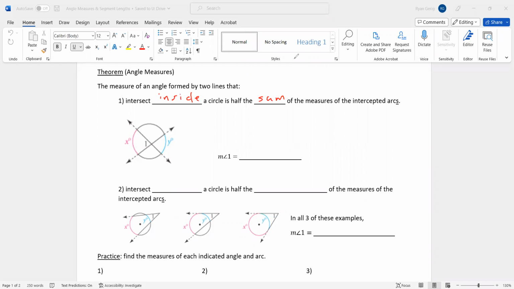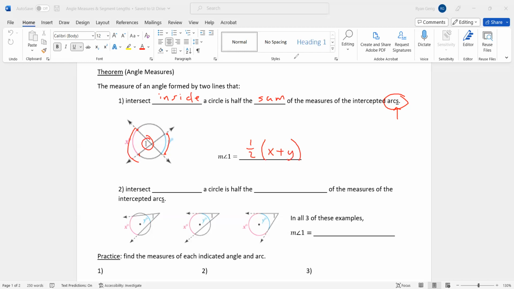And I underline that. It's very hard to see that I underlined it, but I'm going to point it out. Arcs. There's 2 intercepted arcs. With inscribed angles, there was only 1. With central angles, there was only 1. So with this, you've got 2 arcs that are intercepted. In this picture here, we're looking for angle 1. The 2 intercepted arcs from that are X and Y. So the equation is: measure of angle 1 is equal to 1/2 the 2 arcs added up, so X plus Y.